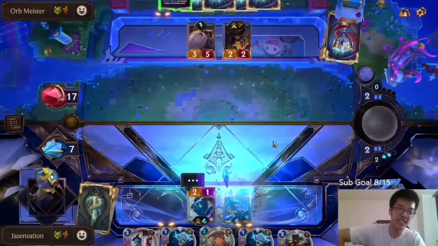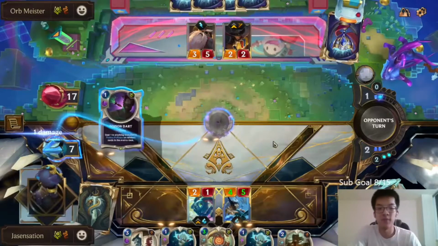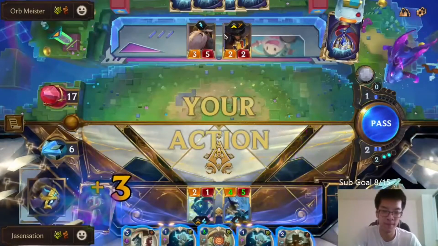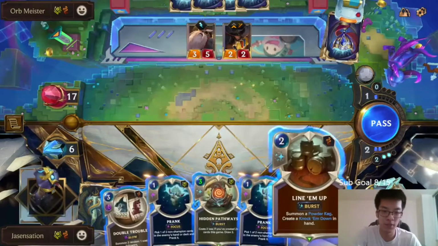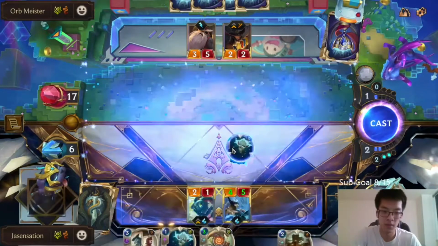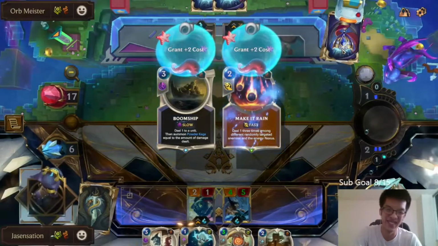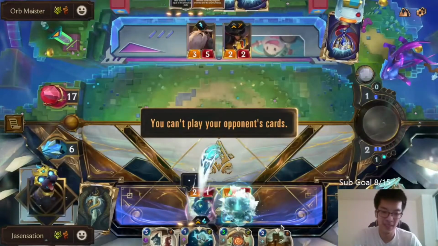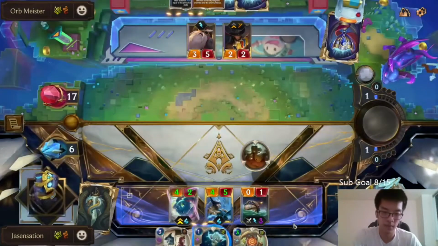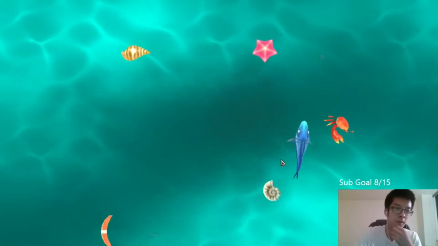Mono Shreem is the best deck to climb with? You think so? I'm just going face with this line him up. He runs Boom Ship? Can I kill him just straight up? I'm gonna try to kill him here.